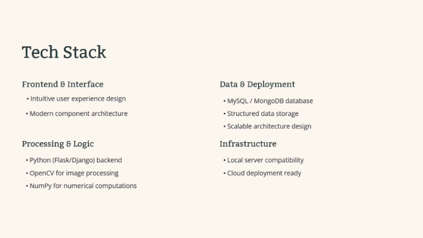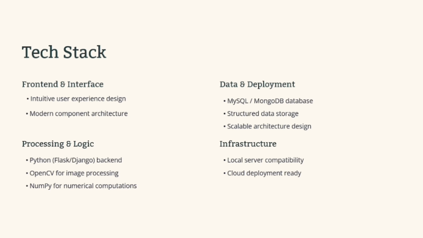And next, the tech stack. We are going to use some of these technologies. For the front end, we are going to use HTML5, CSS, and JavaScript, not majorly Node.js. For data storage, MySQL and MongoDB were meant to be used, but since it's just a small scale project and not a storage type, we have stopped using them, and we are using structured data storage like lists and dictionaries, and a scalable architecture design which enables storing multiple answer sheets.